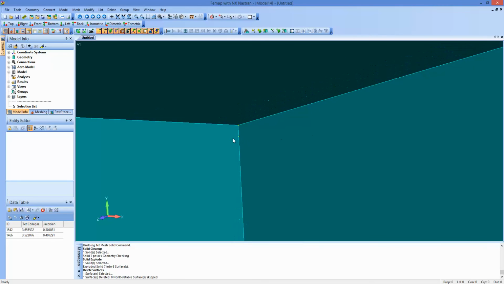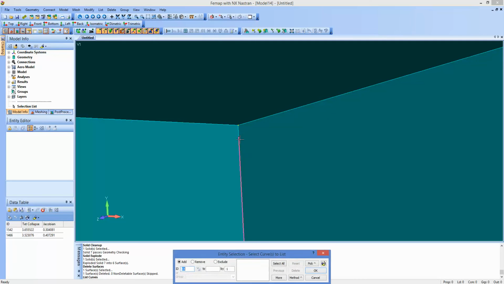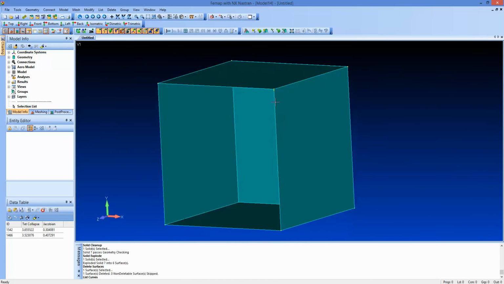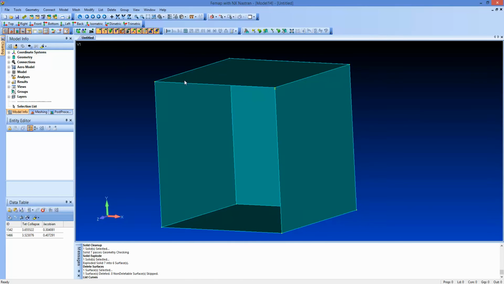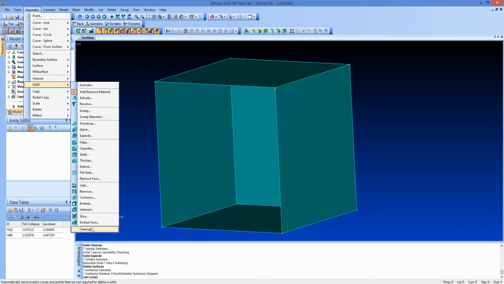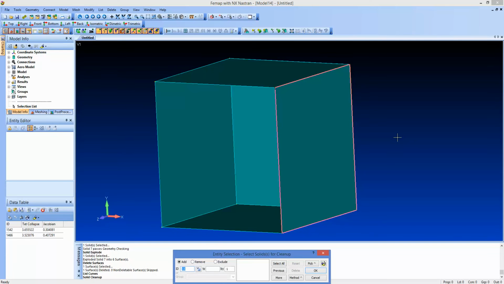Also, if I zoom up here, you can still see, in fact, let me do it this way. You can still see that I have 2 curves here, okay? So ideally, I want to get rid of those 2 curves. Now I could go through and delete out one and kind of run through it that way. But instead of doing that, I'm actually going to do something I've already done. I'm going to do geometry, solid, cleanup. And you may be wondering, this is part of, I think, some of the confusion. Hey, look, this is not solid anymore. I've taken a face out, right? This is just a bunch of surfaces.